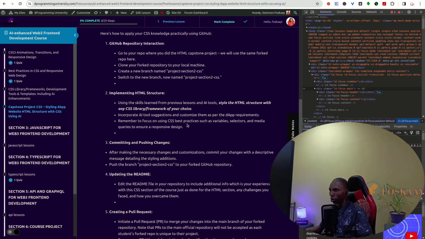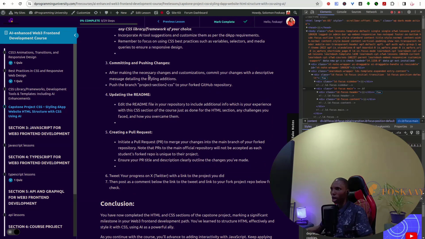Remember to focus on best practices on comments, and after making the necessary changes, commit your changes, then push to the branch. Then, like I said, edit the README, then create a pull request. You should update the README as well, make necessary changes before you finally. So let's do the final stage now. We're almost done. Good.